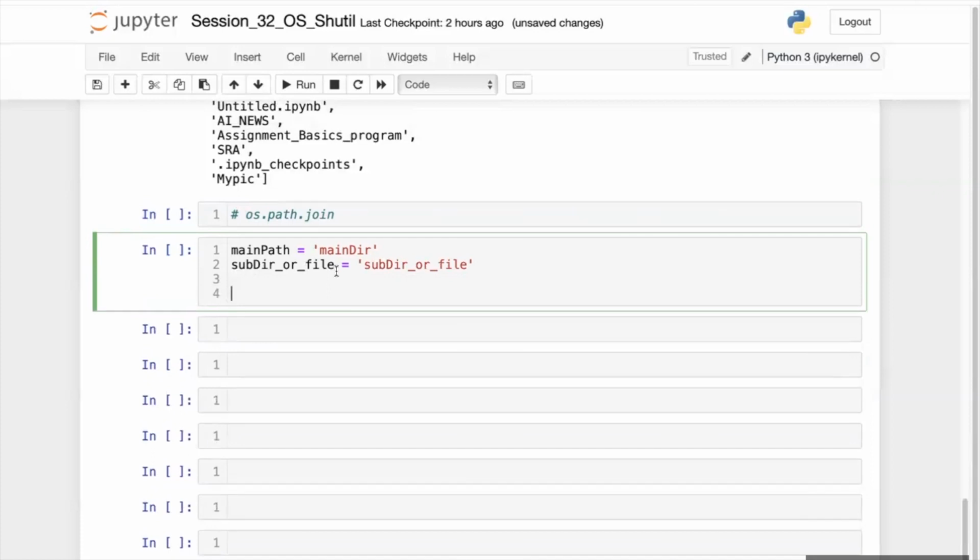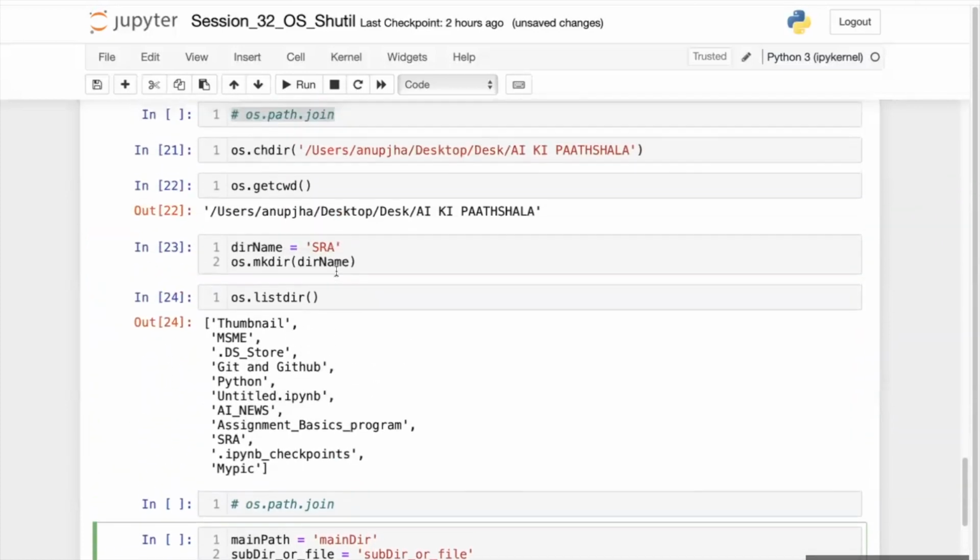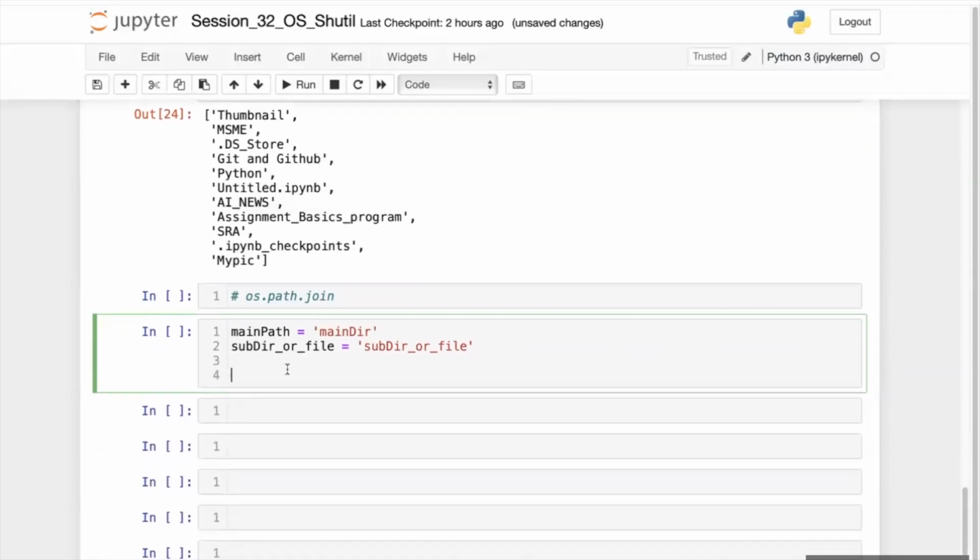Let's do one thing. Let's say I am presently in this directory, AI Ki Pathshala. Fine. Let's do main path. You can give it like this, and subdirectory or file path this. If you want to join it, you can join it.